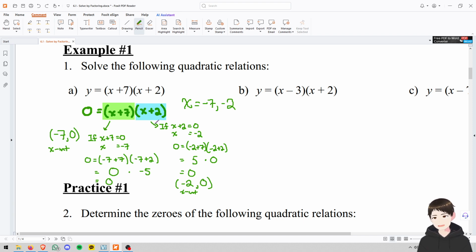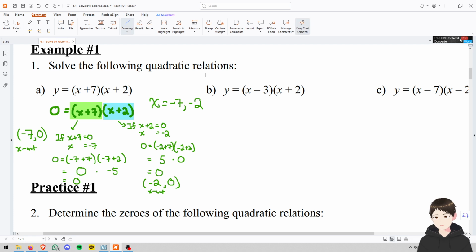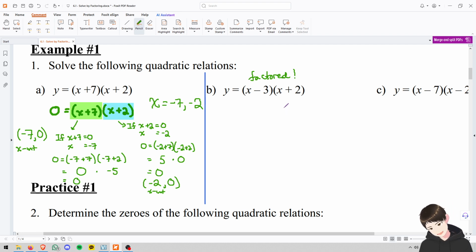Now, this is a full solution, so if it's confusing, come back and try to apply what we did in this example. Okay? Example 2. Let's do it a little bit faster. I see that my y value is a result of 2 binomials multiplying. It's factored, right? So it's super helpful to have it in factored form. This is why I kept on telling you to know your factoring cold, okay? Anytime I give you a quadratic, you gotta be able to do this if asked. Solve the following quadratic relation.